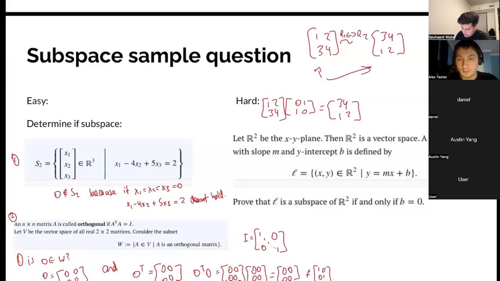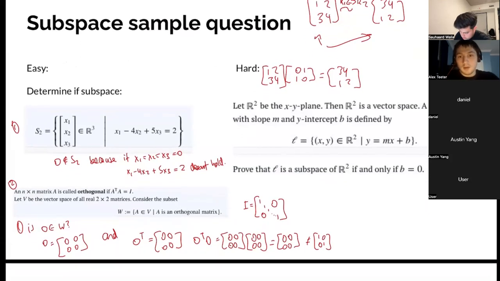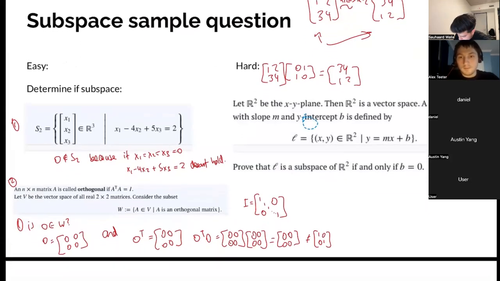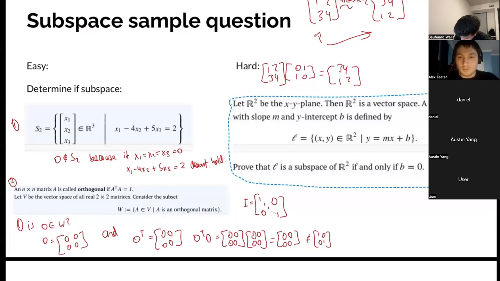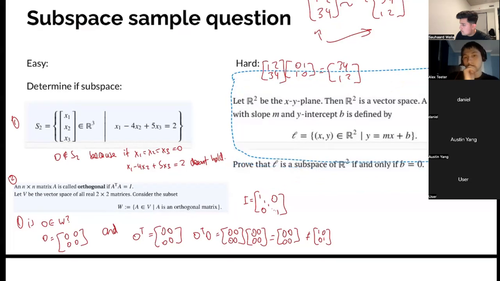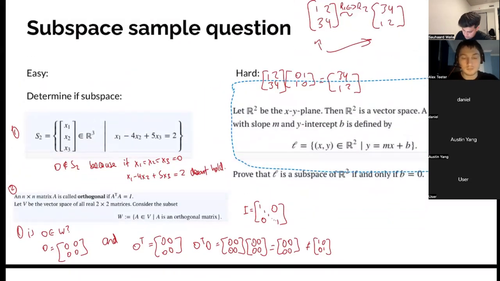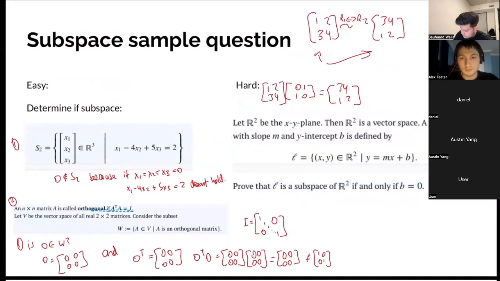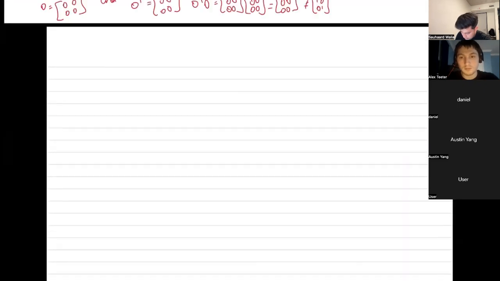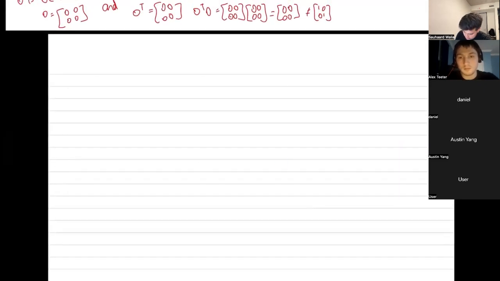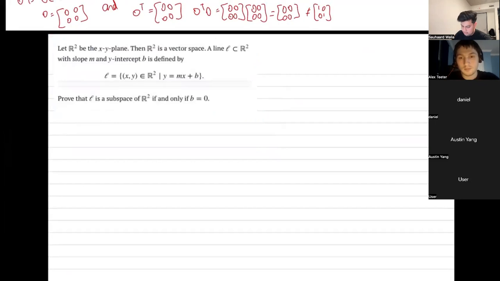Okay. With that being said, I'll take the second question to the next page, and I'll give everyone a second to think about that. Let me just take a screenshot. This part. What does it mean by orthogonal matrix? It was defined up here. Again, don't confuse yourself too much. You don't need to know that before the midterm. Here's the second question. Give it a second to think about it, and then I'll take it up.